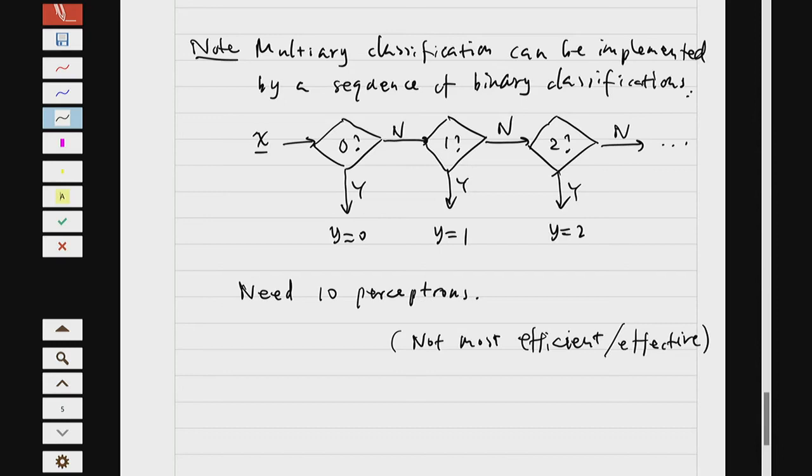But still, this is one way to connect the perceptrons together to solve a more complicated problem. And that's the idea of a neural network. In a neural network, we don't do it this way. We do it in a more sophisticated way and we just train the connections. We don't know how to build the connections. We just use our training examples to train how to connect the different perceptrons together. That will be a topic maybe in 3 weeks, just a bit of a preview. Okay, any questions?